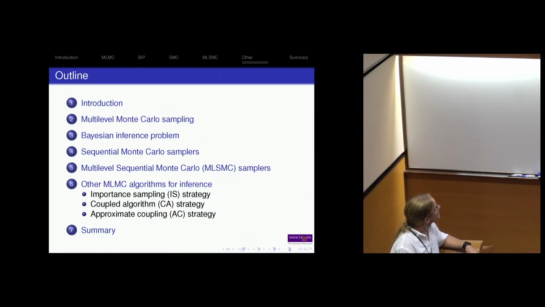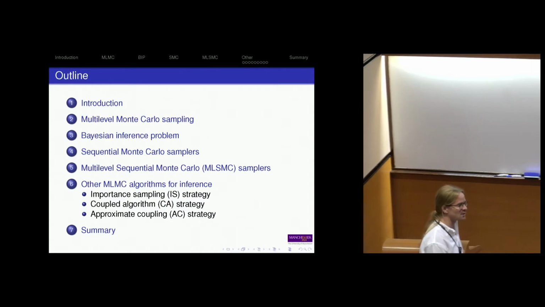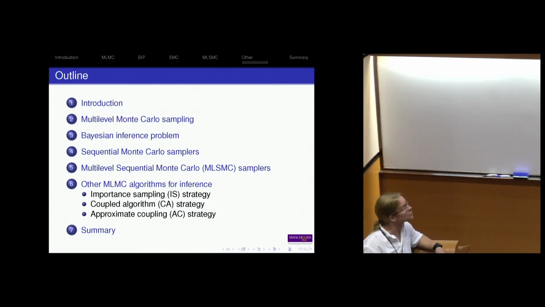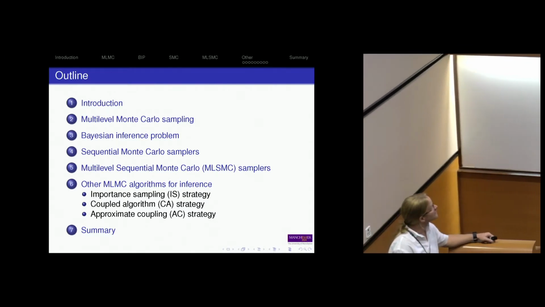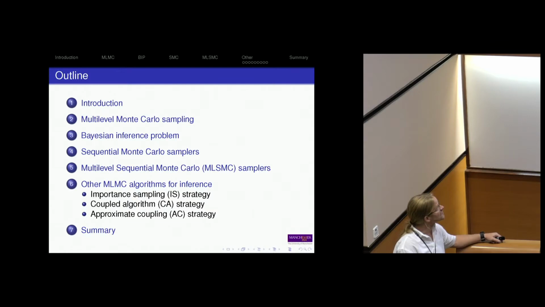A coupled algorithm strategy includes things like, another algorithm that fits in here, if anyone's familiar with that, is the original multi-level Markov chain Monte Carlo by Stewart, Schwab, and Huang. Around the same time, there was a multi-level Markov chain Monte Carlo introduced by Tekentrop and Scheichel, and that would be what we call a coupled algorithm strategy. We've also looked at multi-level particle filters and multi-level ensemble Kalman filters within this type of strategy.